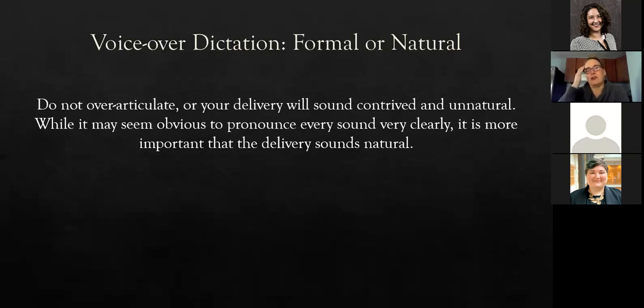This is something that I feel very strongly about, and as you're doing this more and more, you're going to start listening to other people. Maybe you listen to blogs or podcasts, or you're listening to the news, or you hear a commercial on television, and you'll start to notice the speech patterns and how they're speaking. And you'll start to say, oh, that didn't sound very natural, or oh, that sounded like this. It's interesting what you'll pick up on as you're listening to the world around you. I know I do that now every time I'm in the car and listening to the radio. I chuckle about it because it's such a habit. It's very funny to me.